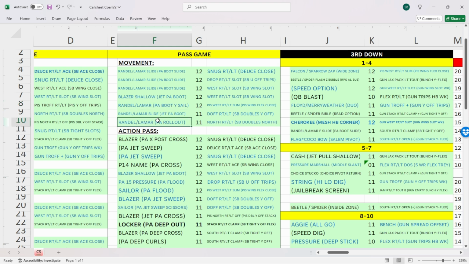This one here would be maybe I'll start with this 11 personnel to show you. This is just regular Randall Lamar without a slide. Everything else has some other type of concept attached to it, a slide or some other special pass. Okay. So let's jump on the field here. I might actually have a couple. I think I have one of my favorite ones actually over here.